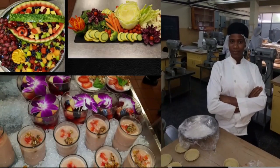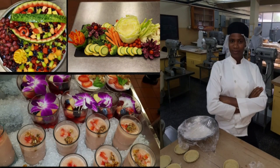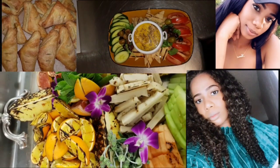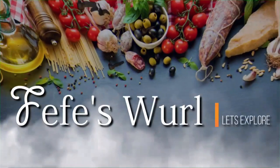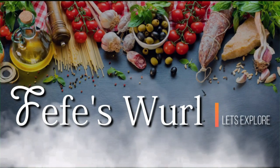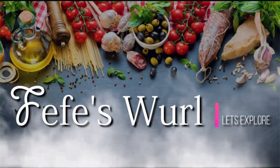Today I'm back with a treat from my Sunday dessert. It's officially summer where I am. I don't know about you, but where I am, it's so hot. So the first treat I'm going to make for this summer is a popsicle. The popsicle I'm going to make today is called a peach and orange popsicle.